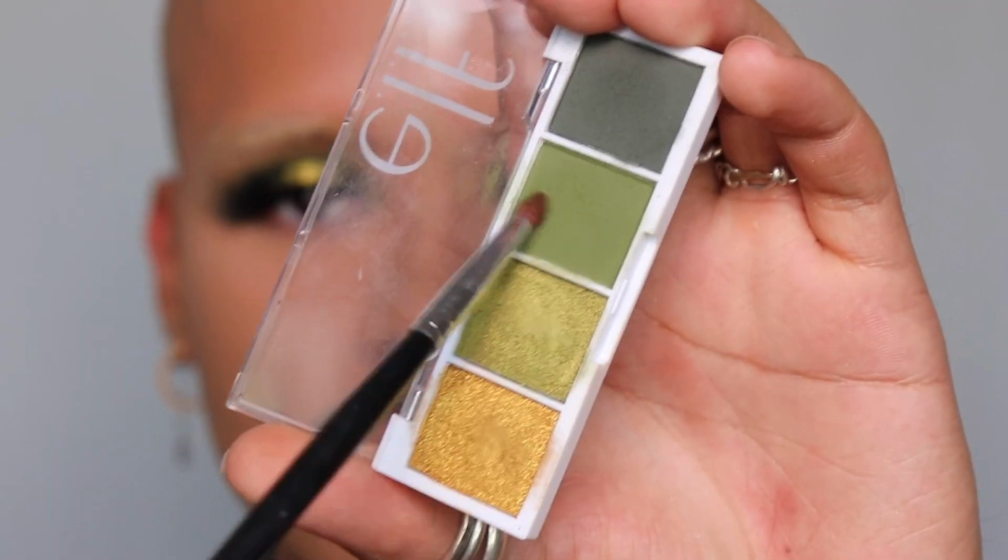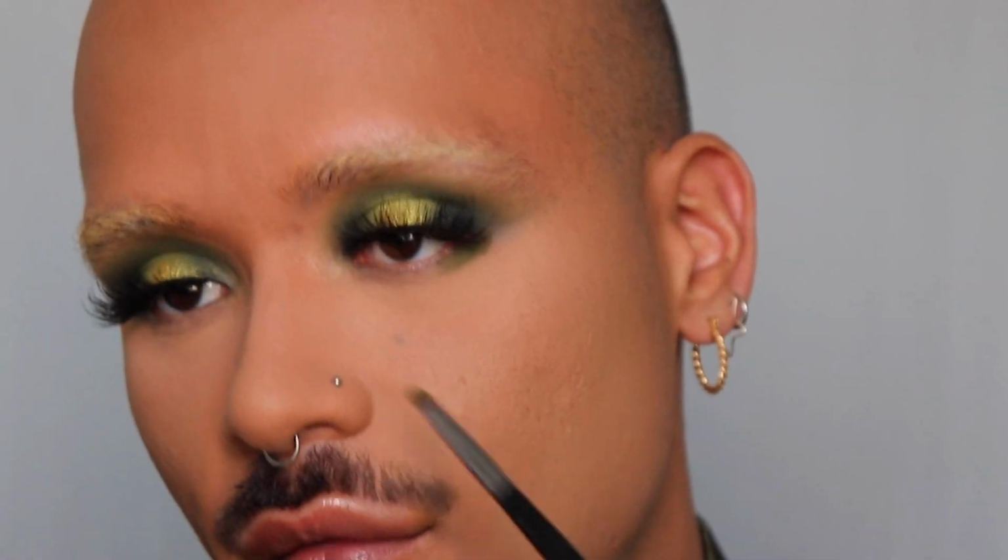That being said, I'm gonna switch to a brush. I just want to buff the powder around because I was pressing it in, and here I have a huge pimple. So I don't want to scrub over it, but just going over and buffing it, the powder in where I've tapped it on. I'm gonna zoom back in so we can finish my eyes. I left a little bit of powder on my under eyes just so that if anything falls out, but I think it should be okay. And I'm going to stamp this all the way across my lower lash line.